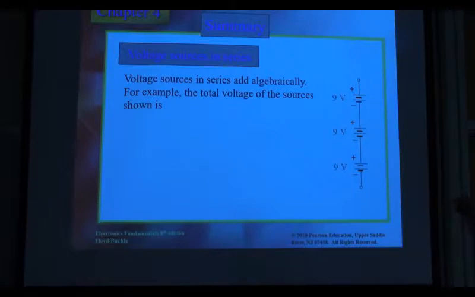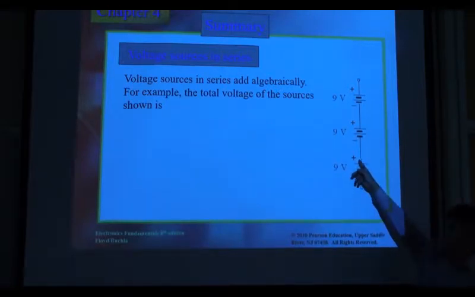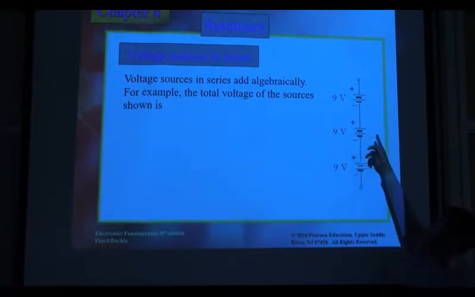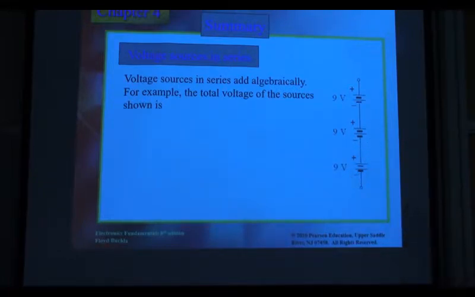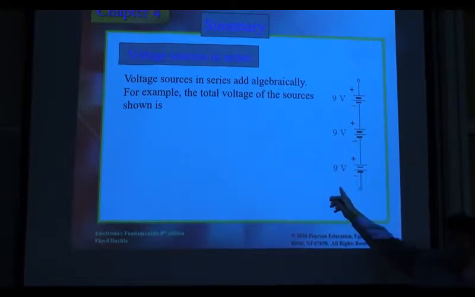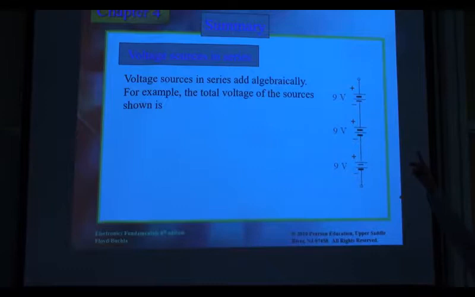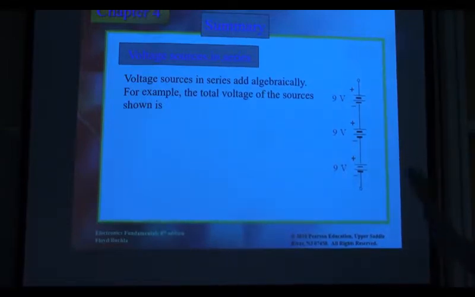One simplest way is a series. For example, here we have one battery, which is 9 volt. This is negative, this is positive. And this one is negative, positive, negative, positive. I connect like this, as you said, negative to positive. This is called connected in series, or series connection. So the total source, the negative is here, the positive is on the very top. This is a series connection.